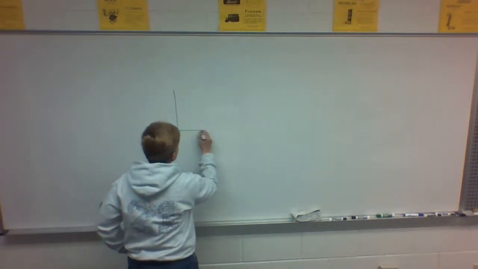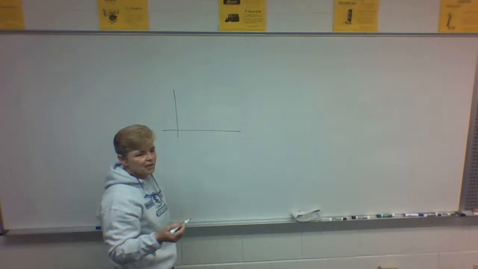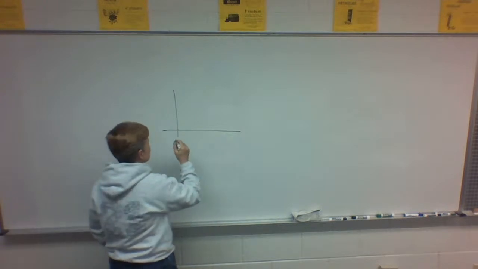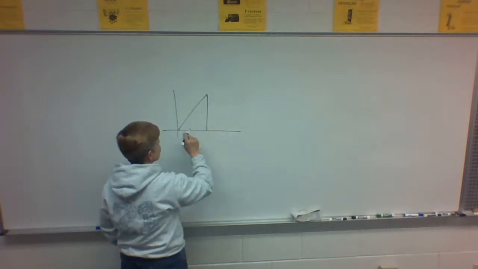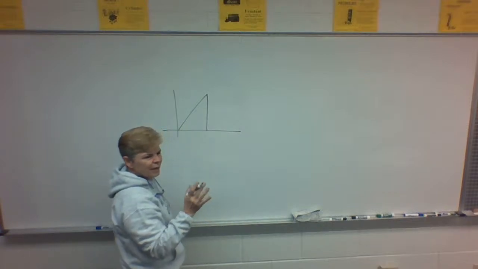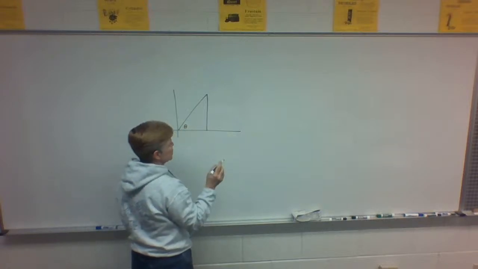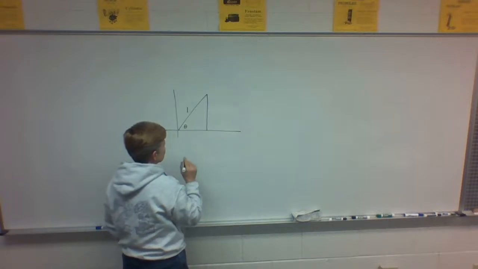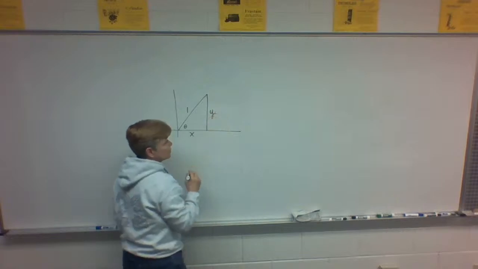The easiest angle to demonstrate this with is in the first quadrant, but we could do it in any quadrant so long as we paid attention to the signs. You with me? But I'm just going to do it in the first quadrant. If I open up any angle, I don't care what it is out here, and I know that might look like 60, but we're going to pretend it's more like 68 or 70. It doesn't matter. It's theta. And for this first part of the discussion, if I make this 1 like we usually do, which is on the unit circle, then this value right here is x, and this value is y.